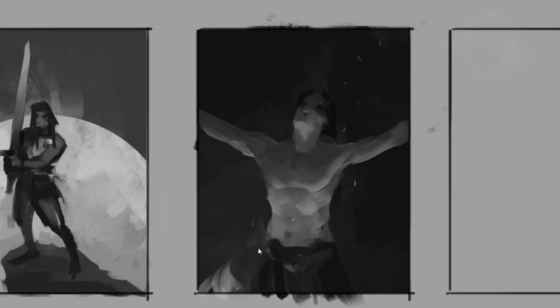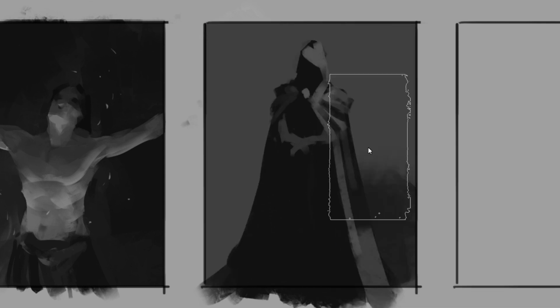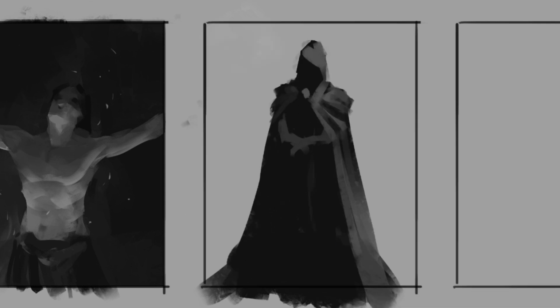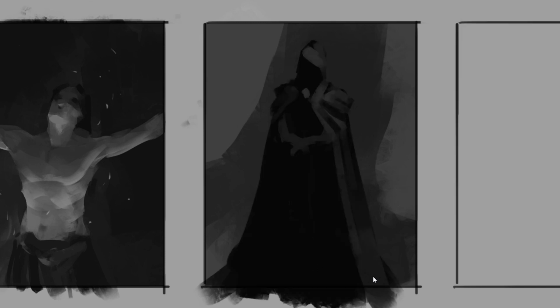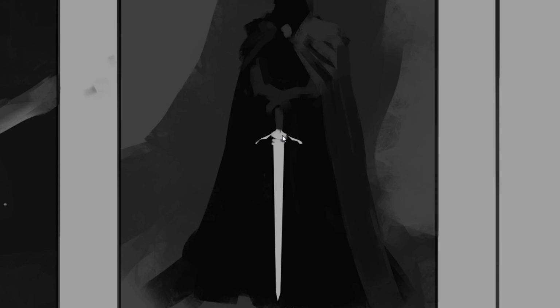Now, apologies for the little skip there. I accidentally paused the recording while I went to do something and forgot to start it. So you missed that last one. But that doesn't matter because this one that I'm working on right now is the one that I end up taking to a final. But I'm going to split the process of detailing that up into a separate video because this one gets long.